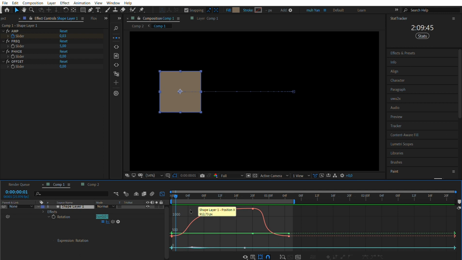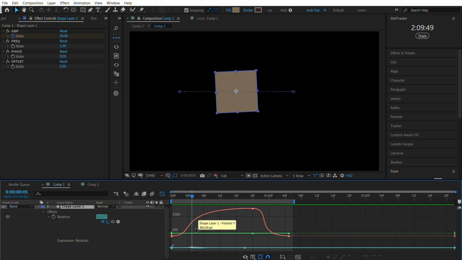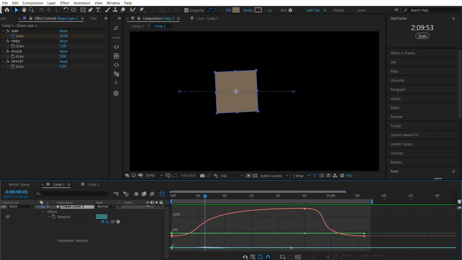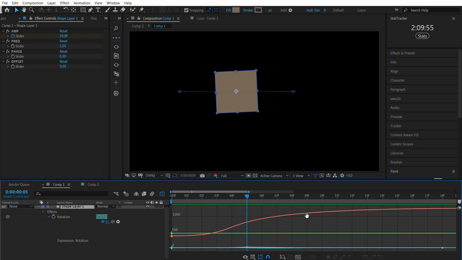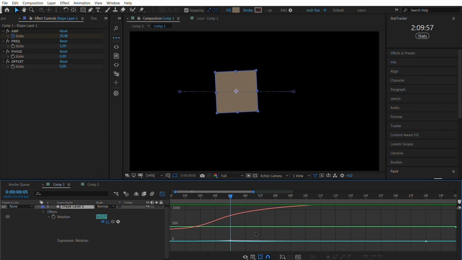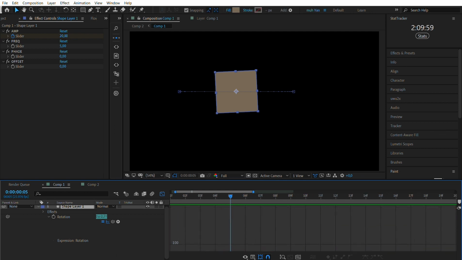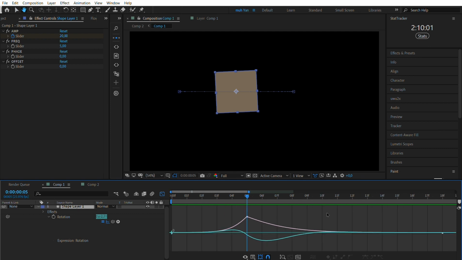You can barely see them, so you need to zoom in. Let me make it a little bit bigger. So yeah, here is the expression slider itself. Keyframe the amplitude so it reacts to the amplitude.